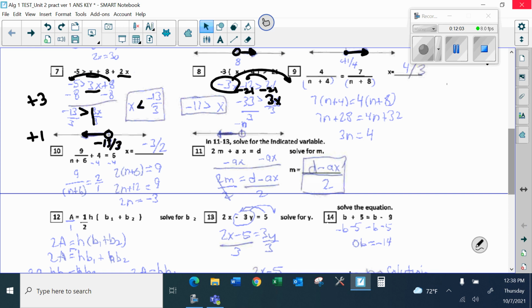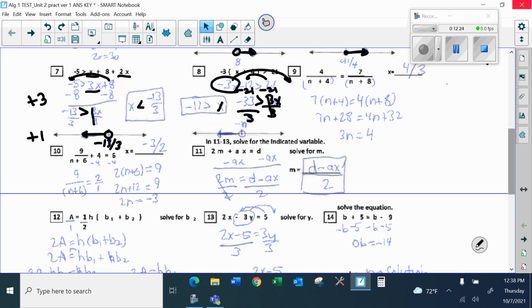Okay, so now I have negative 33 is greater than 3x, or if I write it from the variable side, 3x is less than negative 33. Last step, divide by 3, because again, since we're dividing by a positive, we don't switch the signs at all. That's why I moved it over to that side. And then I get x is less than negative 11.